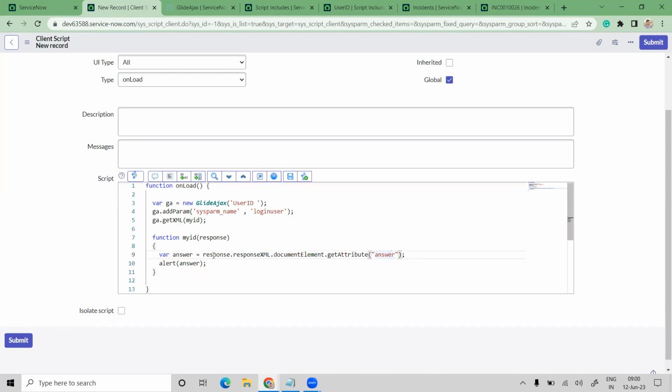Where answer is equal to response.responseXML.documentElement.getAttribute. We are getting the result of our script include and storing it in an answer, and we are displaying it as an answer. So what I did right now is just call a script include and the function, make a callback function with my ID, and call that function with a response.